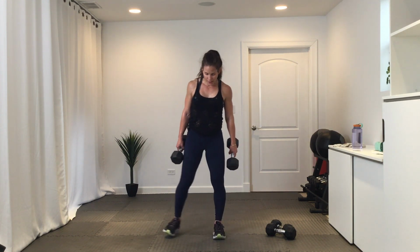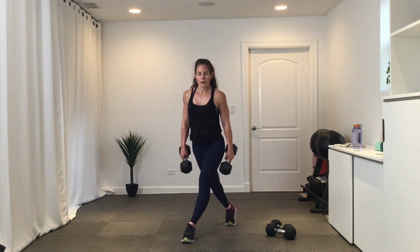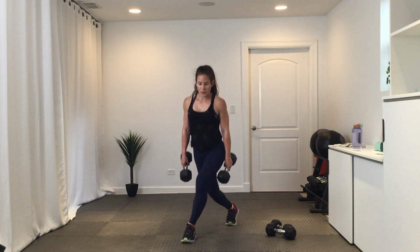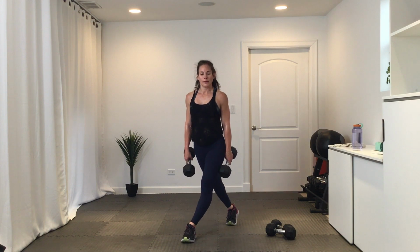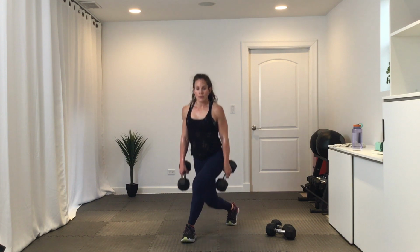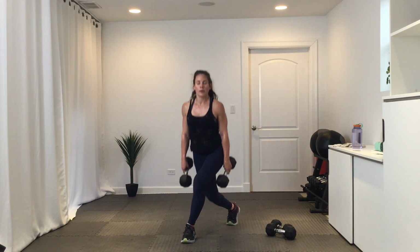3, 2, 1, other side. Cross it, lunge down. Good job. 15 seconds. Five.